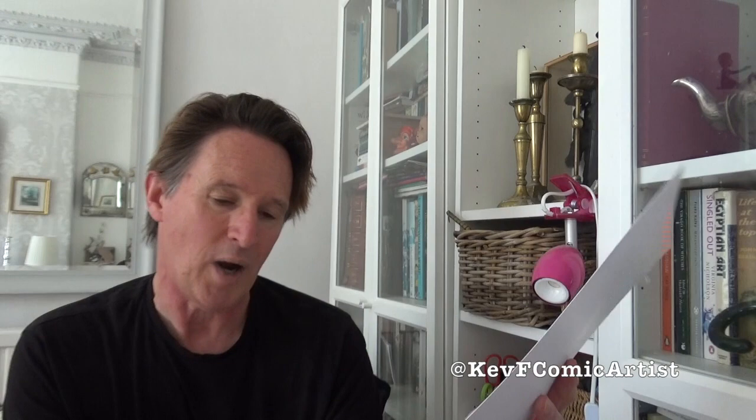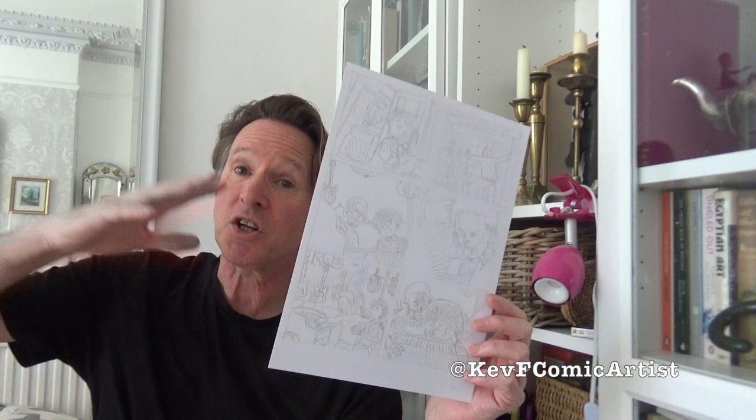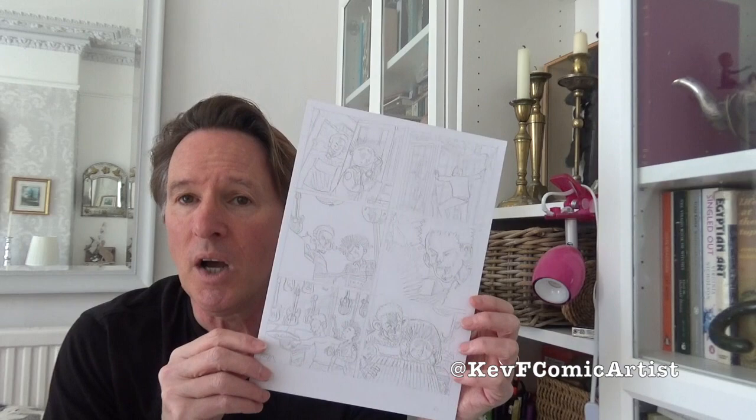That is stage one of how I am producing my new book, and I can show you the very first bit of artwork that has been produced. Rather randomly, I've chosen page 63 of Hamlet — Prince of Denmark Street — as the first one to draw. I start drawing in the middle of the story so I can start to get the style, get the feel, get up to speed, so that the start of the book doesn't have the weakest, most unsure drawings in it. I might draw pages out of sequence, although in the case of Finley Macbeth, apart from a small chunk in the middle and certain other random bits, I pretty well drew all 125 pages in order, then went back and redrew some pages later.